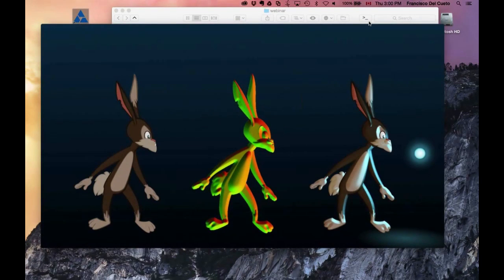Next question comes from Jeff. Jeff wants to know, when rendering, must we use the Maya rendering engine, or can we use 3ds Max as a renderer from Toon Boom and then do 2D/3D hybrid animation? That's what I mentioned before. At this moment, we can use the RIB file to render with render engines like V-Ray or 3Delight, but the only software we have a connection to control directly is Maya at this moment.